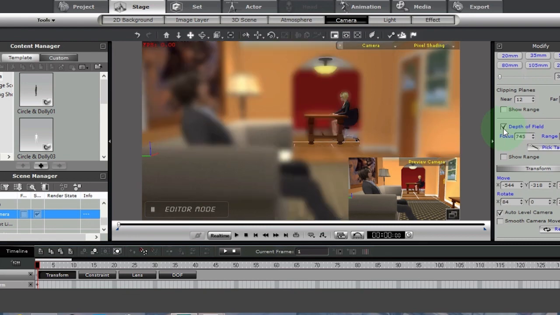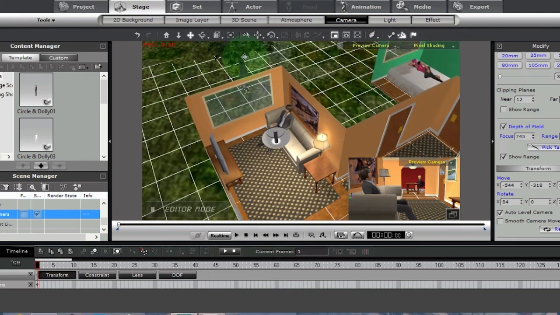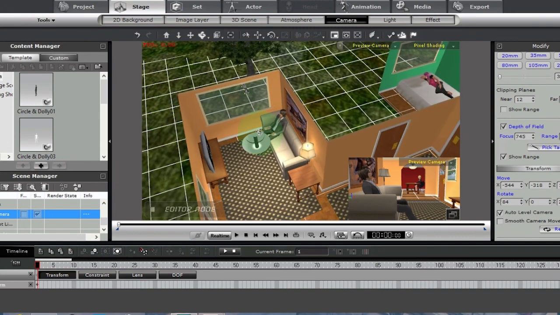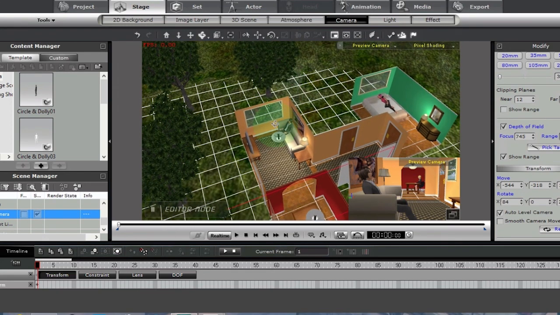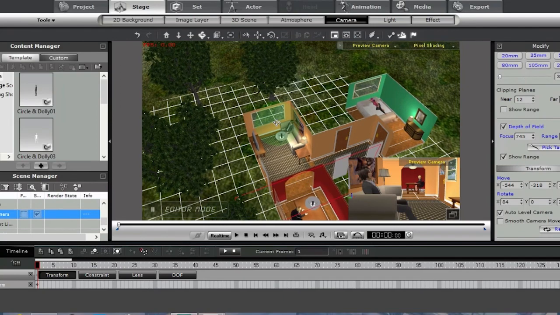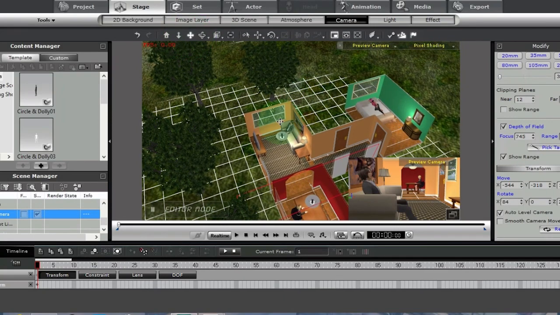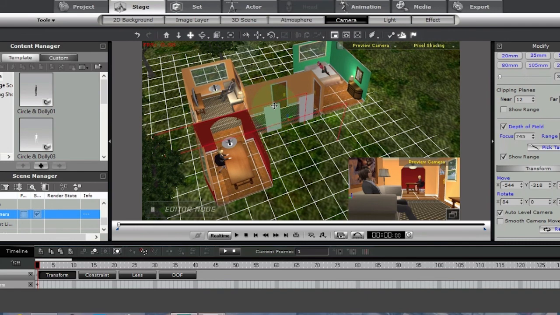And you see everything is kind of fuzzed out just a bit, except for a point that's about 750 units away with a range of 100 units. Now, if we click on this show range and then switch to the preview camera mode, and scroll out just a bit, you'll be able to see two red rectangles.